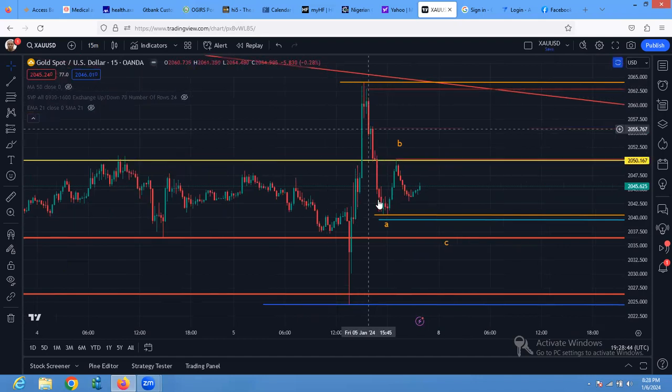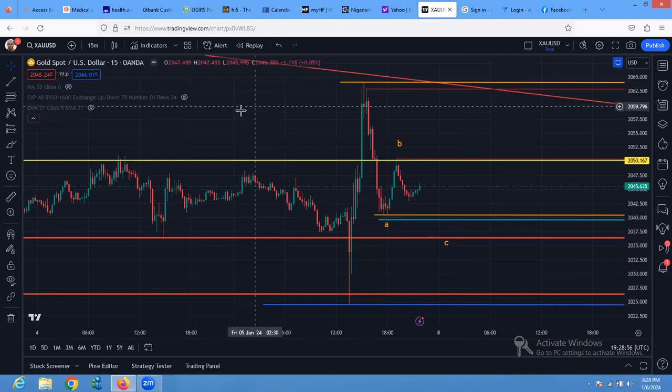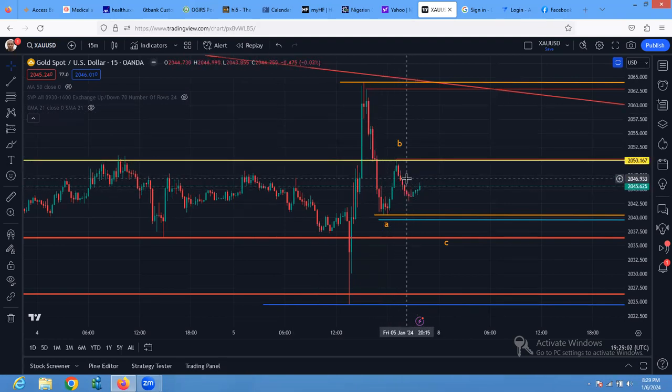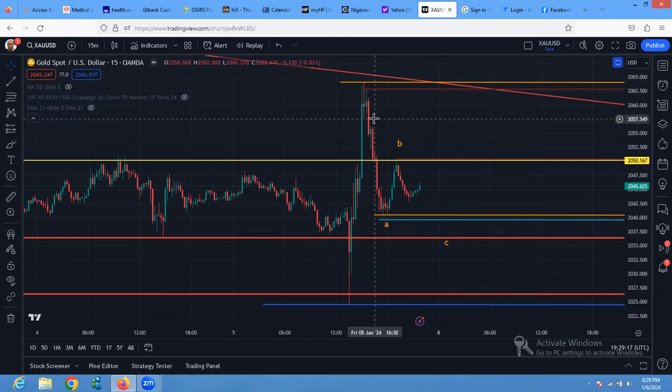So for me, this is the first move of a zigzag to the downside. And this is seen as an A, B, probably C of B, and to have a C for us to pick a buy. So it's the same scenario that I'm looking at. And if you're going to read this structure, we'll wait until this B is completed and we break the bottom once again. Then we can begin to look for our trade to the upside. And it's going to be a tight stop loss. Once we pick our trade to the upside, then look for price action. Then we can go up again.